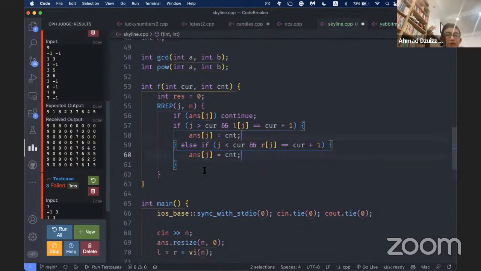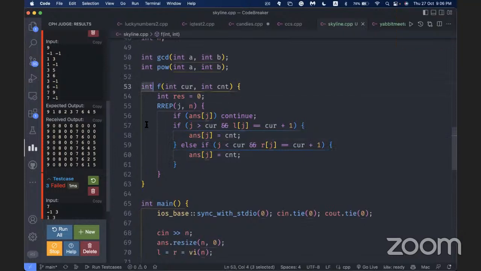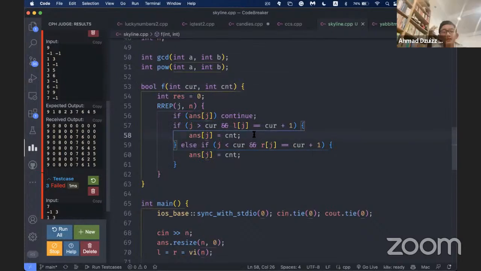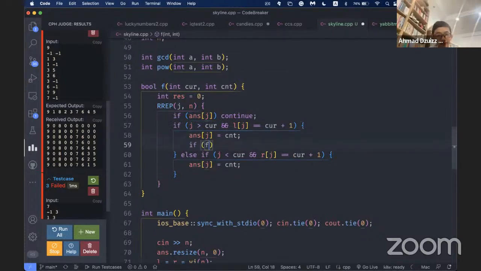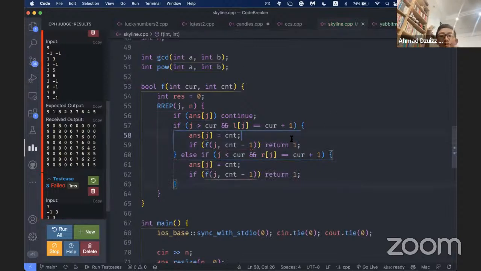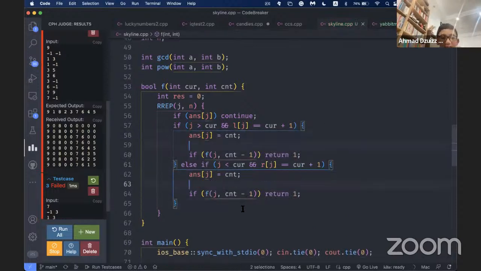Oh wait, no. It has to return a vector. Boolean. Should return a boolean. So we set ans j equals to count, if f j count minus 1 returns 1, return 1.